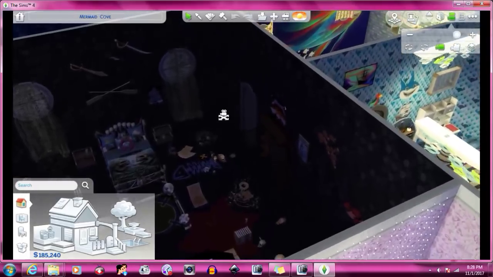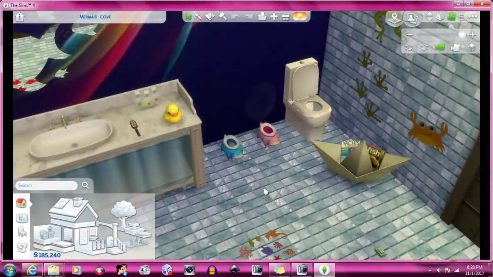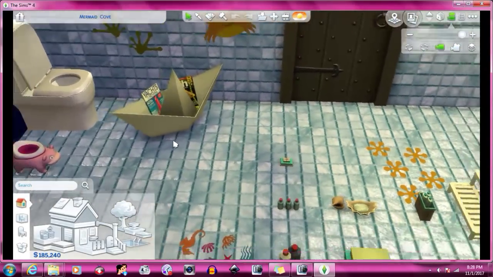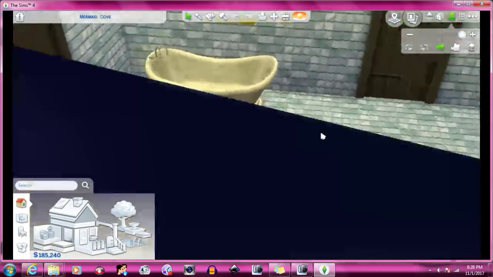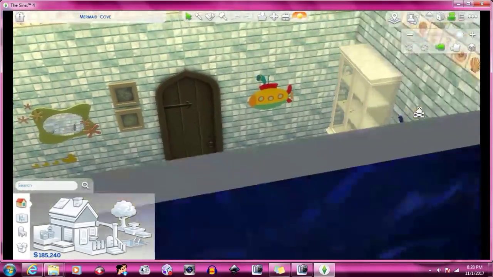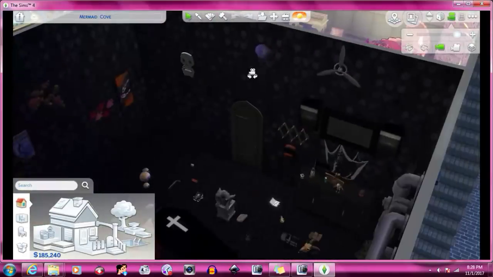Okay. I'm going to show you what I have at the bathroom so far. So we got two little toilets, some slowpoke toilets. I don't exactly know where this magazine rack is going. You know, fish stuff.